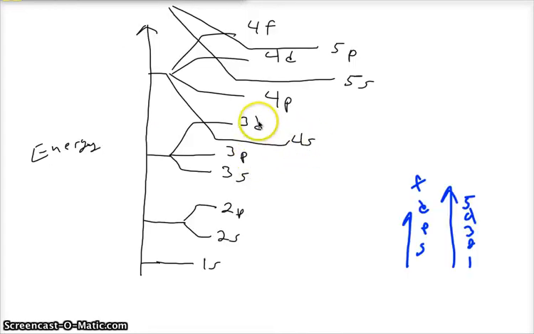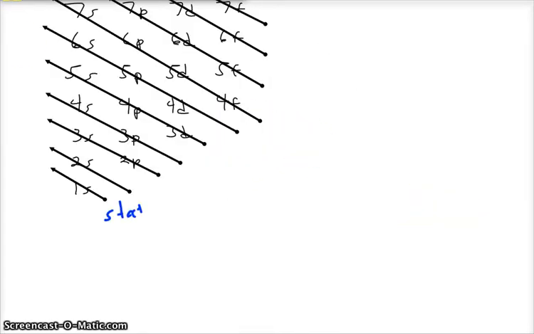3P to 4S and then 3D. So that's that first overlap, 3P to 4S and then 3D. And then 4P, and here's another overlap, 5S. And so this is called an orbital fill-in diagram. You ought to be able to replicate this, which you can because all levels have S's, all levels 2 through 7 have P's, 3 through 7 have D's, 4 through 7 have F's.